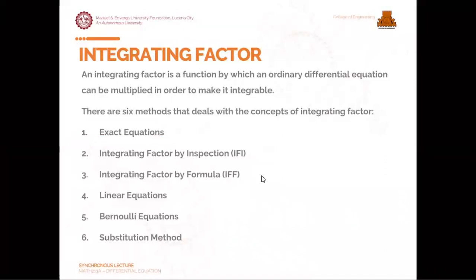equation natin. So, ano lang natin, di ba, ang differential equation natin, ang standard form natin is naka M in terms of x and y, dx siya, and N in terms of x and y, dy is equals to 0. So, ito yung differential equation natin. Then, pag hindi natin ma-solve yung problem, dyan papasok yung mga integrating factor natin na pwede nating i-multiply sa kanya. So, yun yung I. Yung I na to, ito yung integrating factor na hinahanap natin.